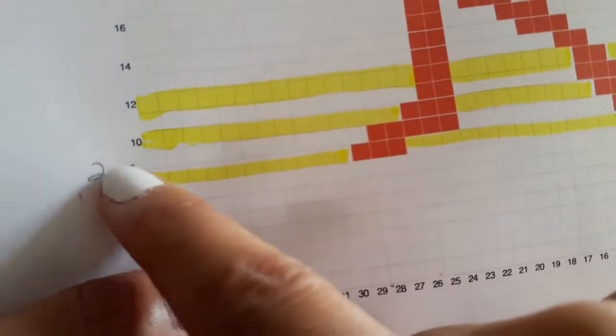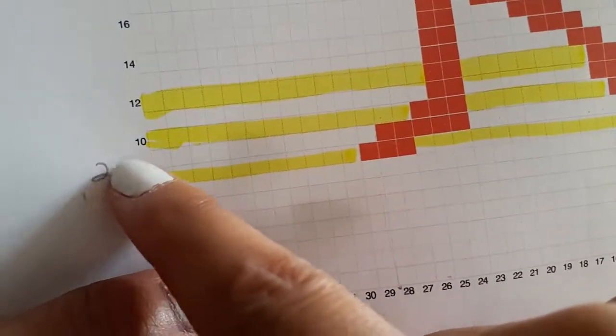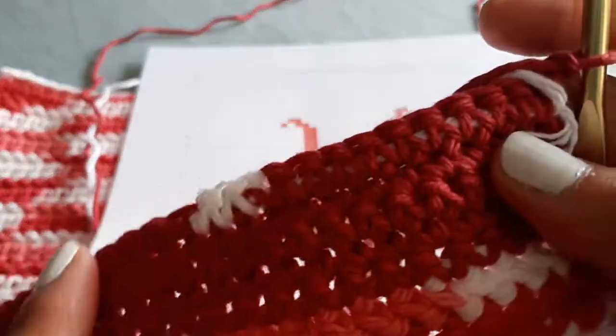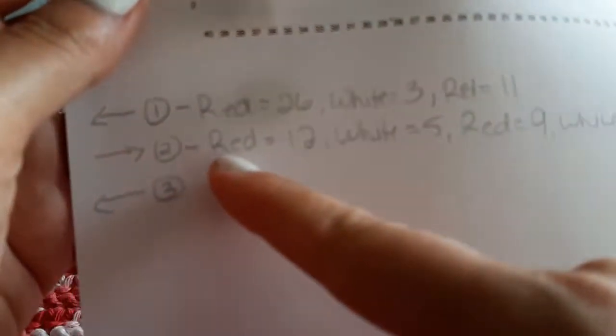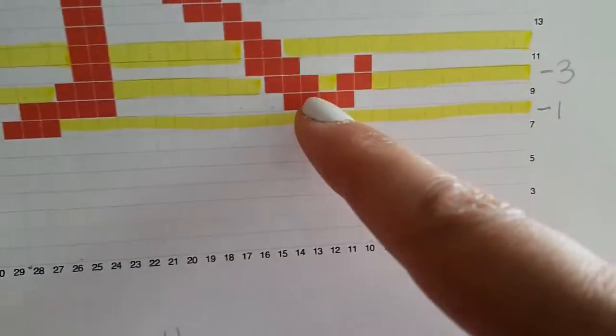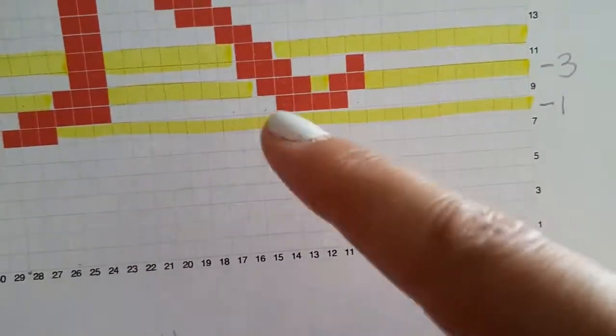So now we're going into row 2 of our actual monogram here. I labeled my second row here, row 2. So we're now working this way, but because we're crocheting this way, this is why I made these notes here, so that now I know the next 12 blocks are red. Okay, it can be really easy to get confused and go back here and start this way. If you do that, you're not going to get the K.